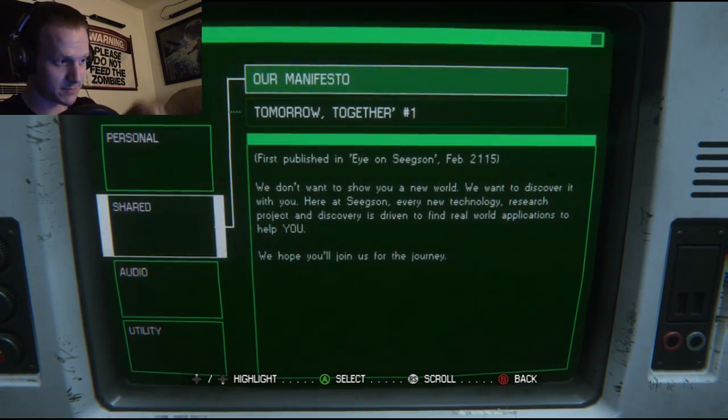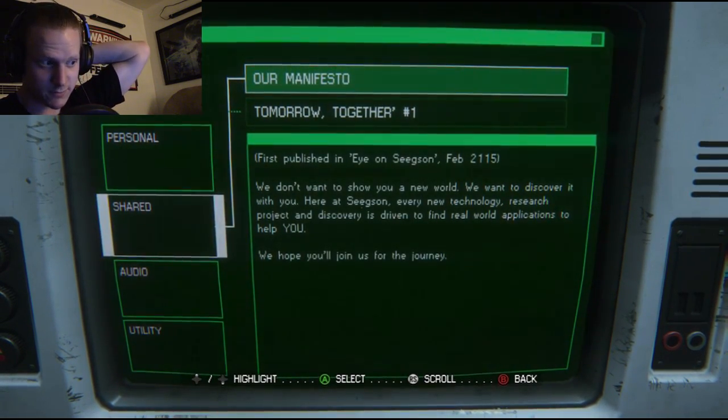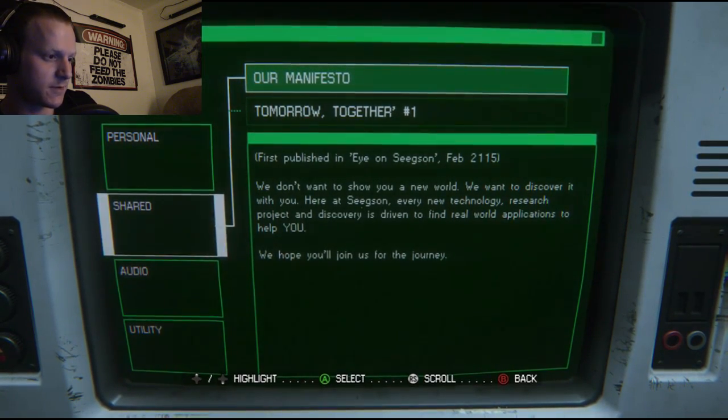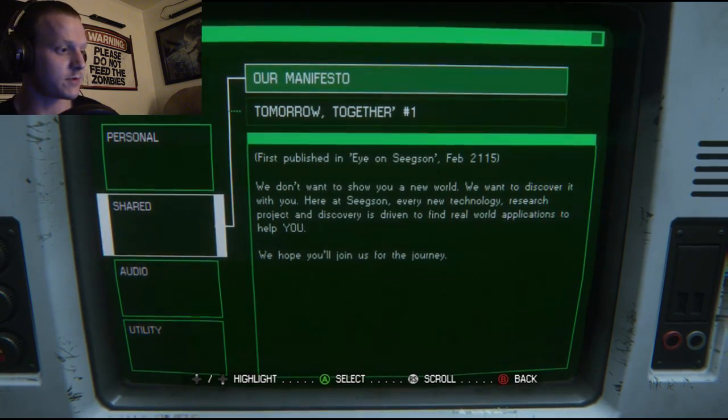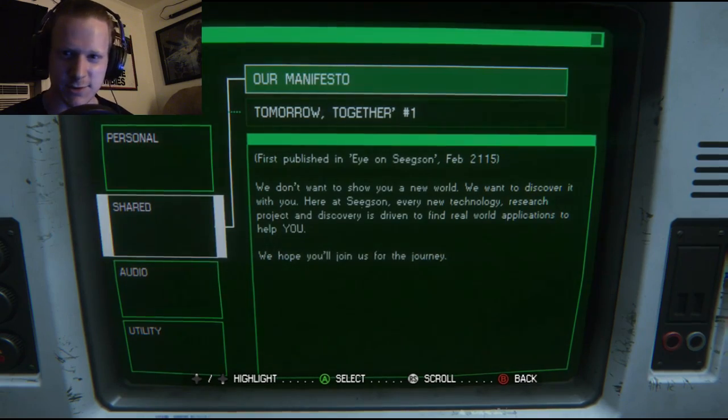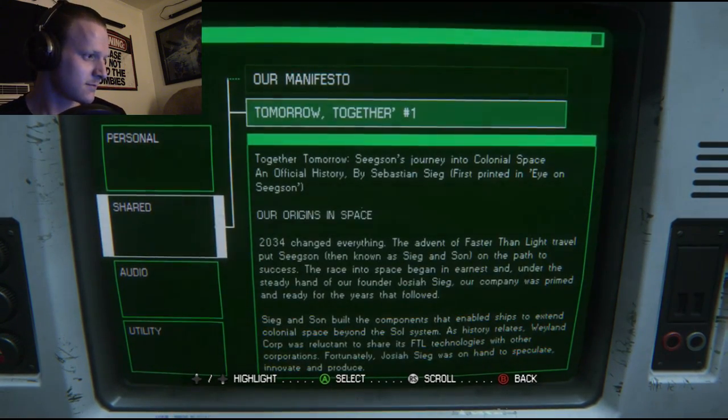First published on Eye on Seegson, February 21, 2015. We don't want to show you a new world. We want to discover it with you. Here at Seegson, every new technology, research project, and discovery is driven to find real-world applications to help you. We hope you'll join us for the journey. Extreme centered-ish. Okay. Ish. Tomorrow together, number one.